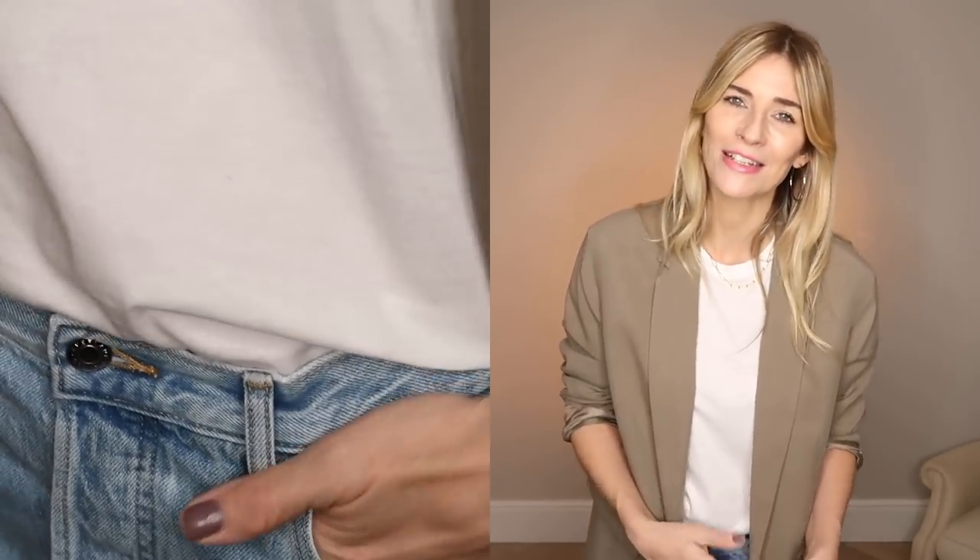Next in this Everlane try-on haul, I went for the organic crew neck t-shirt. For me, the perfect classic white tee should never be too tight, so I tend to always size up wherever I buy them. With that in mind I went for a medium and fit-wise it's perfect. I like that the sleeves are a little on the long side — I really like folding the sleeves back a couple of times and ironing them in place, which gives a more relaxed feel. I've paired it with the loose cheeky straights — my new favorite — with a turn-up on the hem. Depending where you live you could put a jumper over your shoulders or tie a knot at the front. I've also added an oversized blazer in a dark beige/light taupe tone — a super relaxed everyday outfit I would reach for an awful lot.